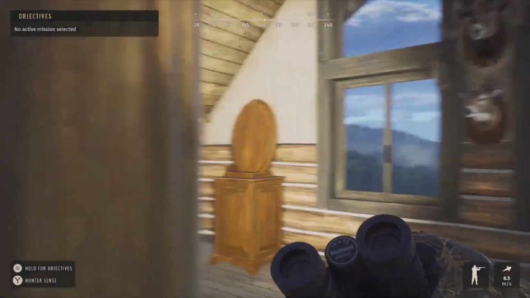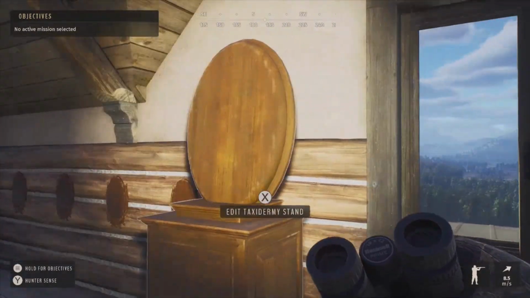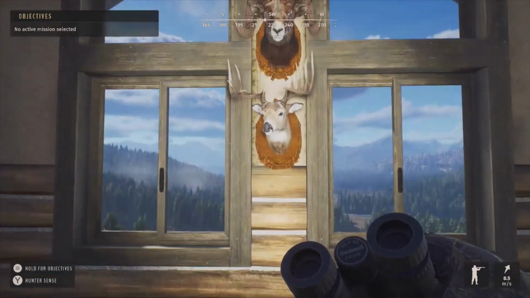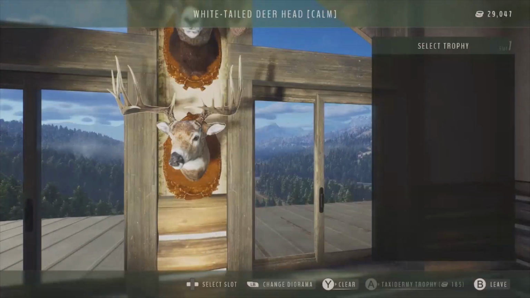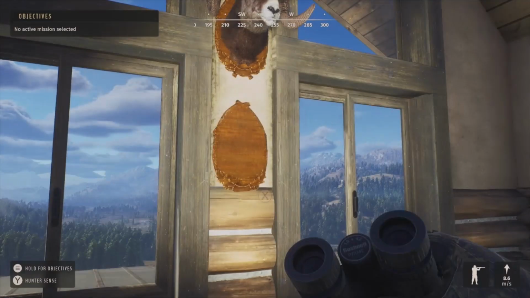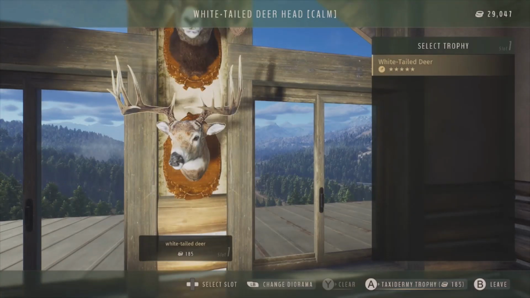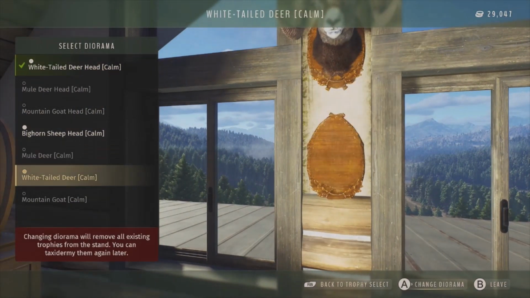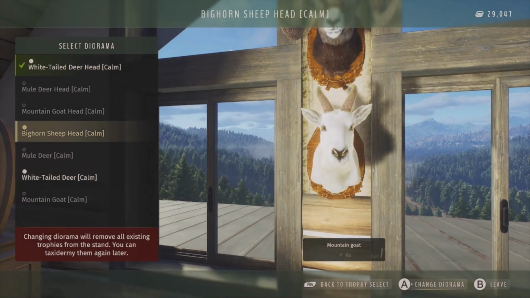So might as well go ahead and put him right here. He is a giant, so, or I guess we can't put him right there. Never mind. I might actually replace our whitetail right here. Yeah, let's go ahead and replace him. It didn't take much to put him up there. And let's put this bighorn right here. I have to change the diorama there. So let's go back and we'll put this bighorn right beneath this other one. I don't want to put whitetail, I want to put bighorns.